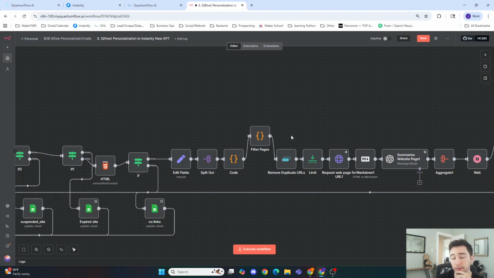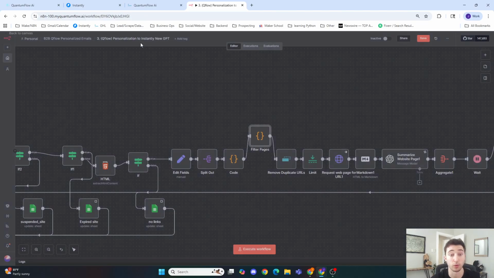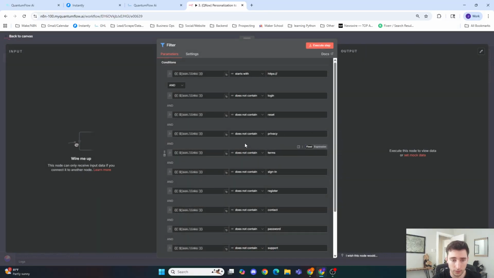But what I found is the filter was just messing up. Excuse my language. It was filtering out, it was struggling. I don't know what was going on with it, so I went into the labs and we made a filter page through the code node, because the filter through the code is much more robust and much more accurate. Unlike this filter, where you can only add so many things, and it's a lot more generic as well.